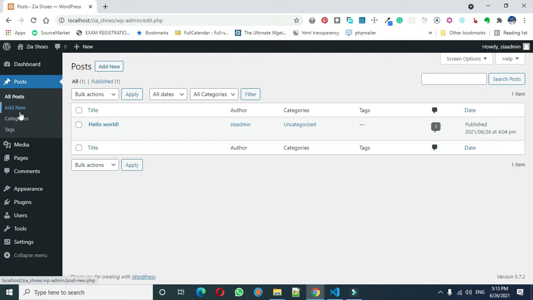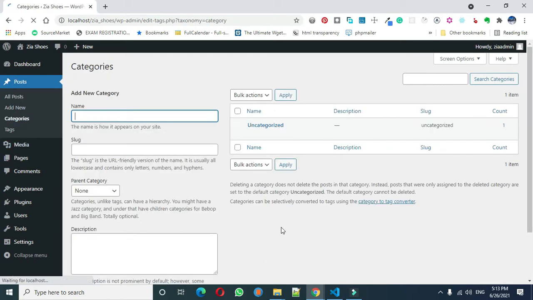Also, you add new posts. This is just an overview of the posts. You can add new post categories. For now, we have Uncategorized. So, like I said, for people writing blogs, you can have other categories that your blogs will take.